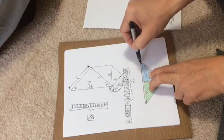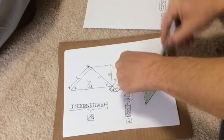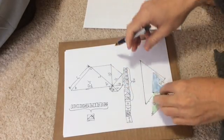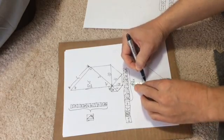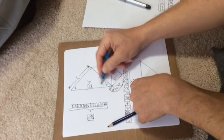Then I'm going to put a copy of my special triangle down at the bottom here, just so that somebody else could trace this if they wanted to. They don't have to do compass and straight edge construction to duplicate it. I'm going to duplicate the whole thing there, and I start coloring it in.